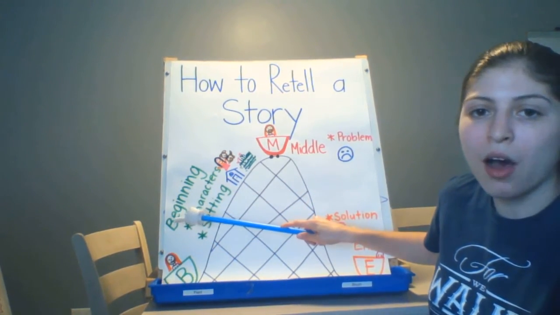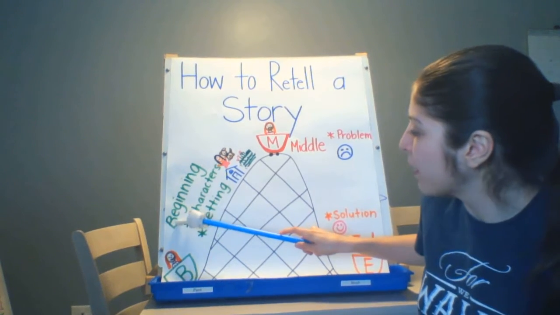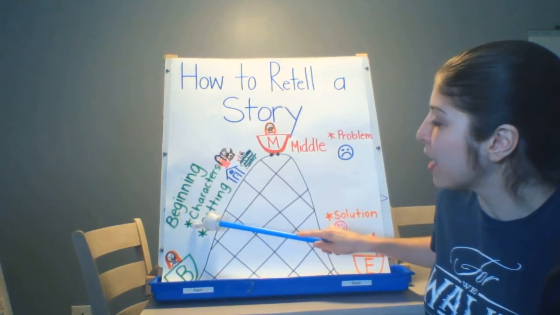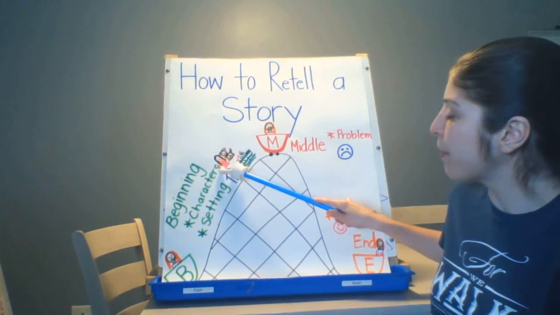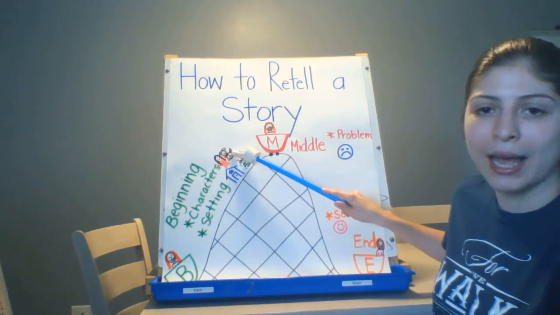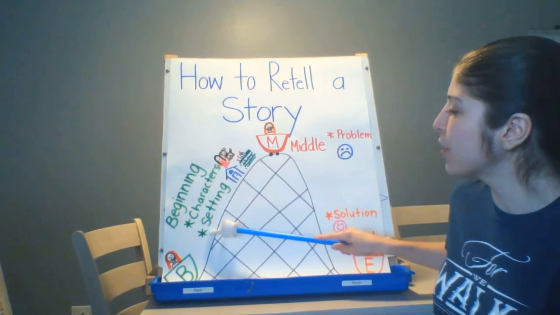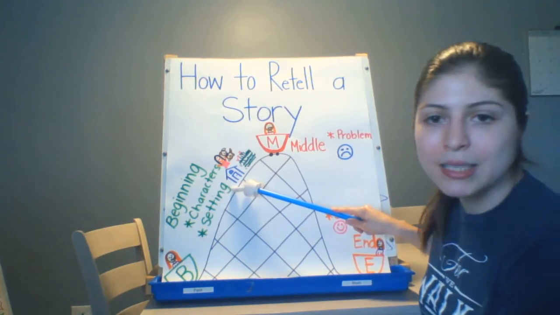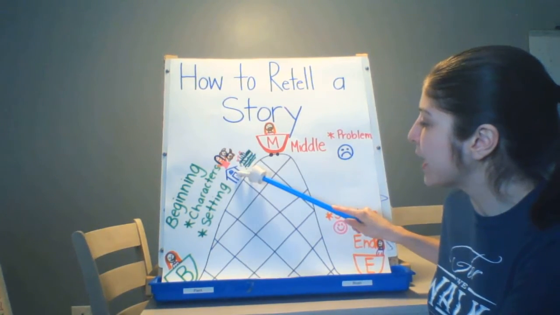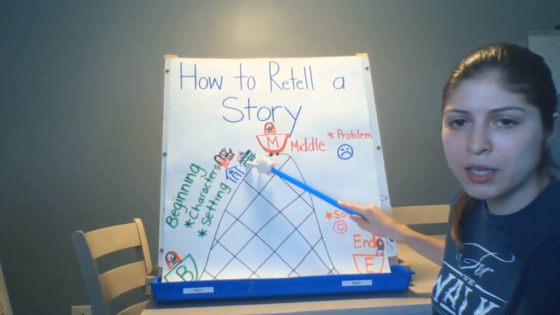In a story, the author, which is the person that tells the story, at the beginning of the story, they tell us who the characters are. Remember, characters are the people in the story or the animals in the story. And they tell you the setting. So that is where the story takes place. So it could be taking place at a house, or it could be in a garden.